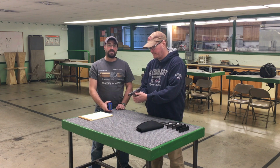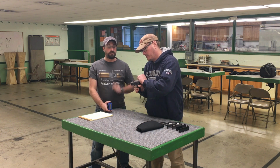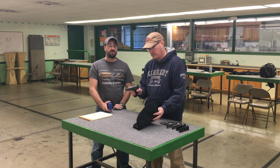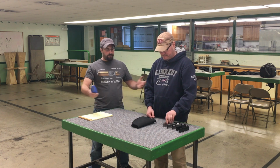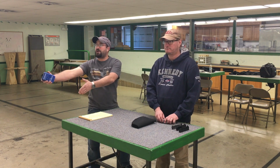The last range command is if clear, hammer down and holster. This means slide forward, hammer down, proving that the chamber is empty and there's not a round in there, and you're going to put your gun either back in the bag, back in a sleeve, or back in the holster. Once that's done and everything is safe, you can then say that the range is clear. That gives everybody a clue that everything's safe and we can go down and set steel.